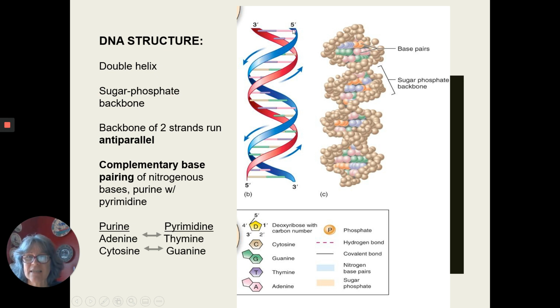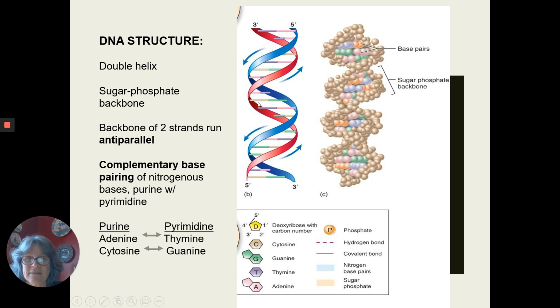So my sugar phosphate makes up the backbone, and we can think of this as being a ladder that's been twisted. So if I untwist this, I would have parallel backbones of sugar and phosphate, and the rungs of my ladder would be nitrogenous bases.